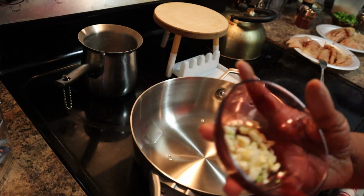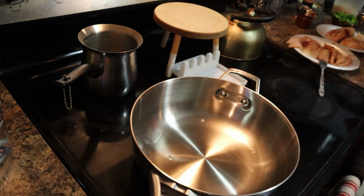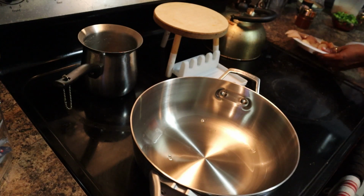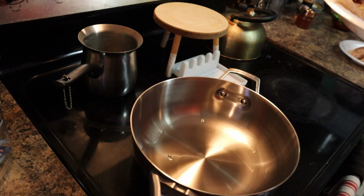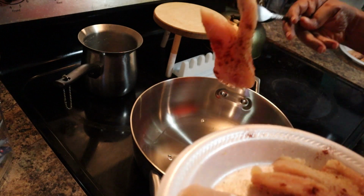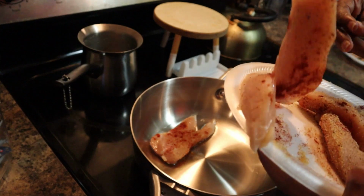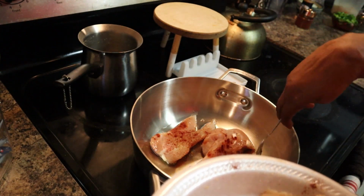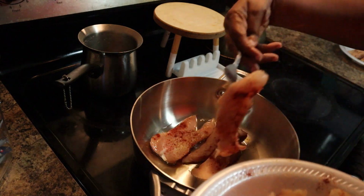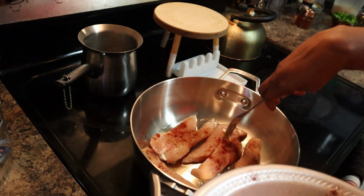Okay. I don't know if I showed y'all, but I did also cut up a little bit of garlic. All right. Let's see if this is hot enough. It is. So I'm just gonna stick this in there and I want it to sear. So I'm probably gonna end up cooking these in batches. Because I already know it's not going to be enough room. Well, all of these might fit.